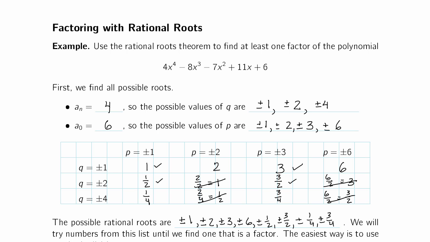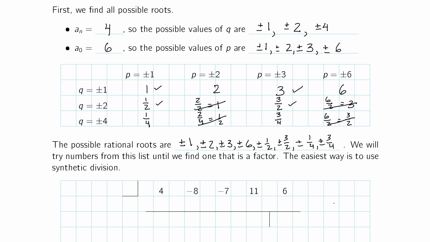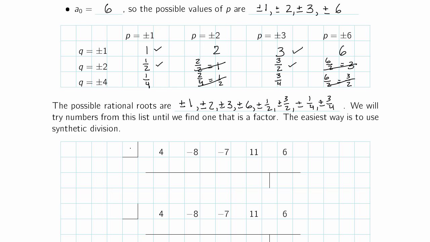We're going to go through the list and try things until we find at least one factor. Because right now we're just looking for at least one factor. Now, which number would you rather do arithmetic to? 1 or 3/4? 1 is the right answer. I am pretty much always going to try 1 first, because 1 makes my life easy. I'm using synthetic division for my trial and error because it's going to do 2 things. If the remainder is 0, I know I have a root, and then I will automatically know what the other factor is.